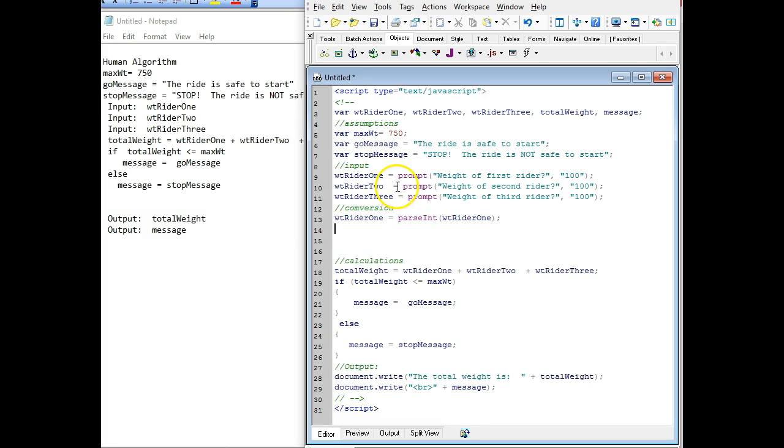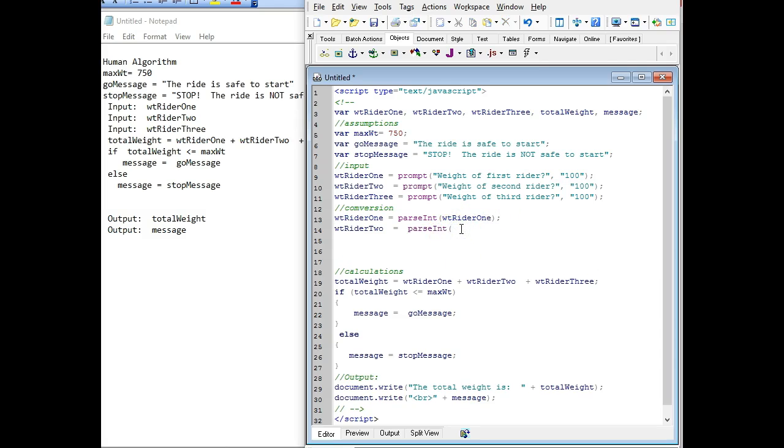Alright, so how are we going to do this? Let's do it this way. I'm going to start before the P this time, and copy drag this down. Then I'm going to use the parse int parenthesis and drag that down. And then the parenthesis, in fact, I'm just going to do it like that, and then do the last one.